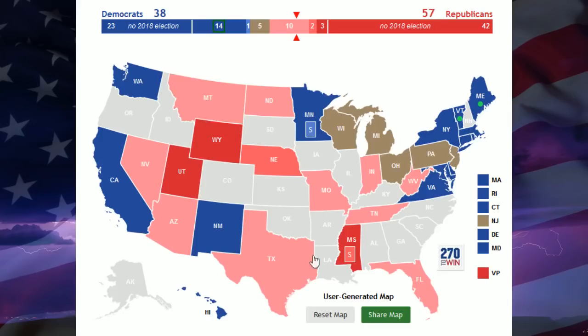That just leaves us with 5 states left. We have some Midwestern states, and then also moving out to the east, we have Wisconsin, Michigan, Ohio, Pennsylvania. Those 4 states Trump was able to pick up against Hillary Clinton, battleground states there. And then also New Jersey is looking to be a pretty competitive matchup because the incumbent, Bob Menendez, ranks as one of the least favorable senators out of all of the 100 senators currently standing.